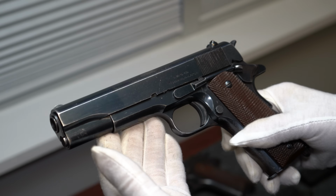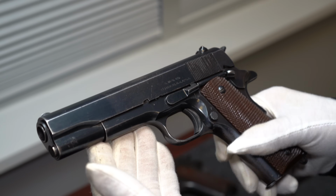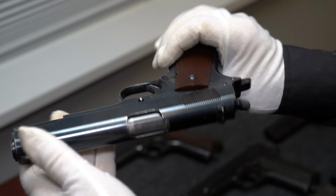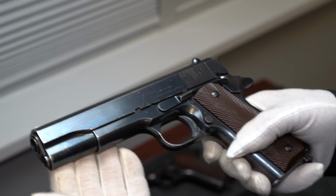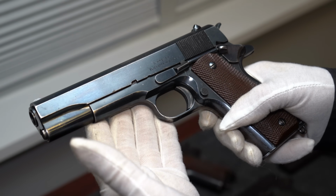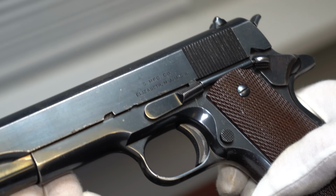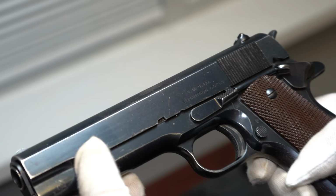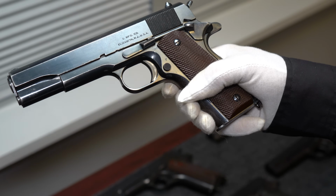But in 1938, the United States, the people in the know, figured sooner or later we're going to get into this war. They saw Hitler growing and building his military. Tensions are rising. And so they go to Colt again and say, we need other sources. And the first place they tried, strangely enough, was a Singer sewing machine company. Doesn't make logical sense to me, but I'm sure somebody at Singer was talking to the government and said, let's see how quickly we could retool a factory and put out 1911 A1s.